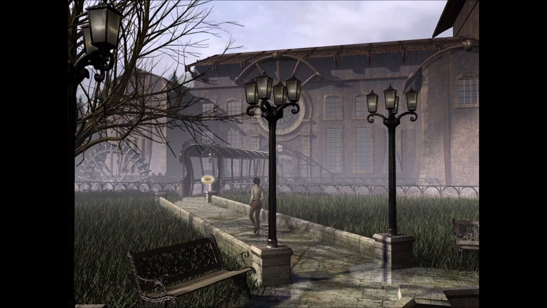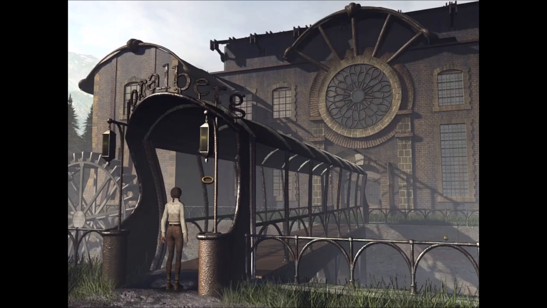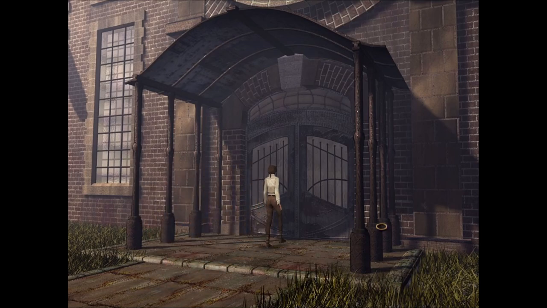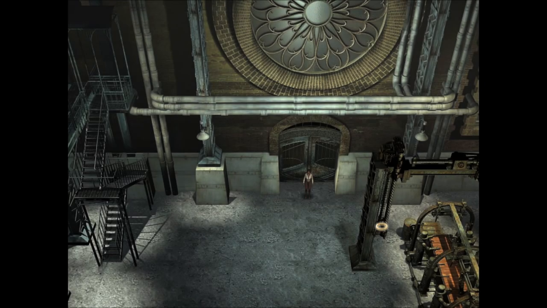Okay. So this is the stuff we're actually here to try and buy. Vorlberg. On behalf of the toy company. Okay, can we go inside? Ah, we could. No key needed. Well, that's a lot of automatons. And we can also go up these stairs, I think.